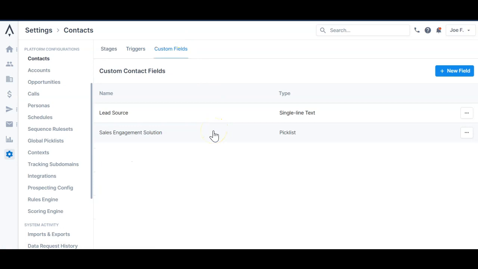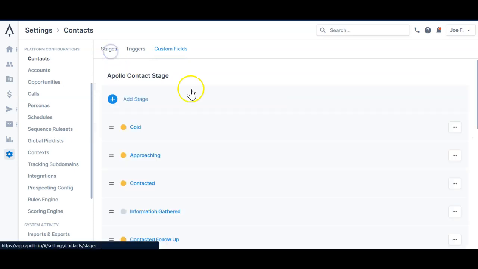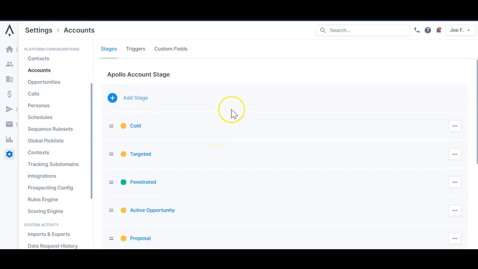So within that, custom fields, we try to keep it really simple here at MaxQ because, well, I'm a sales guy. I don't like data entry. It's not why I got into this. So I try to keep that pretty simple there. On the account side, same thing, right? Mirror that process that you create. Mirror your sales process with this.